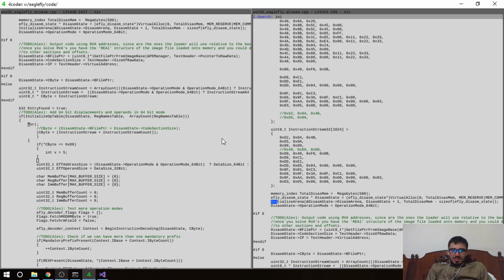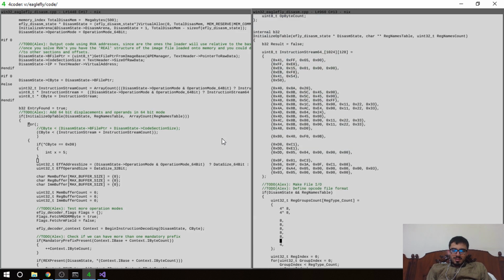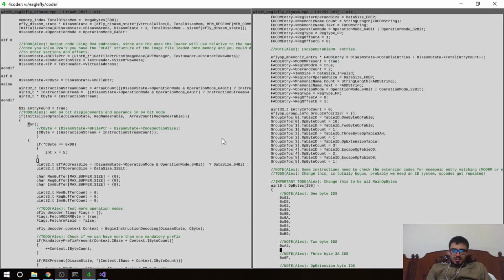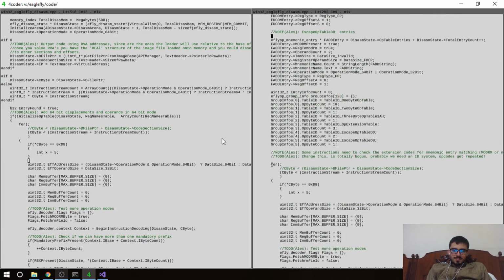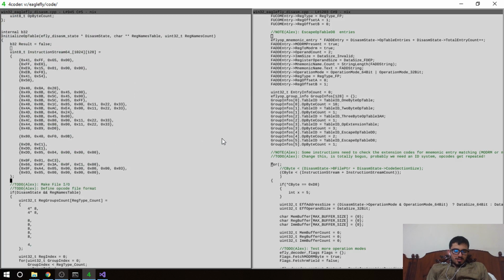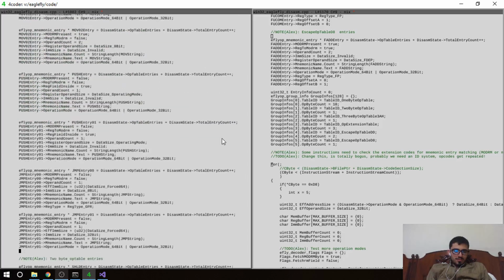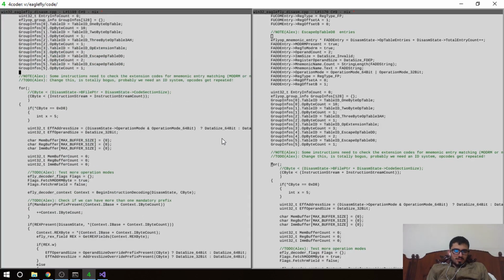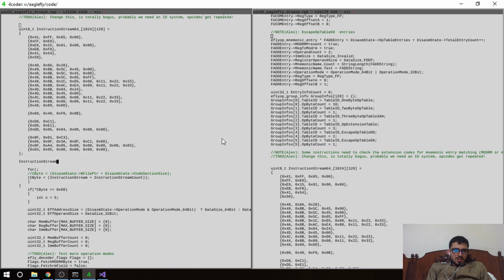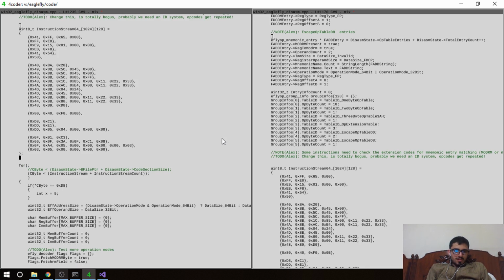Let me go to init, and I'm going to move this to the same place we got before. I'm going to move this a little bit down, so we can just keep it that way. And then we can just say that we're going to pass over 64 under array count, instruction stream 64.